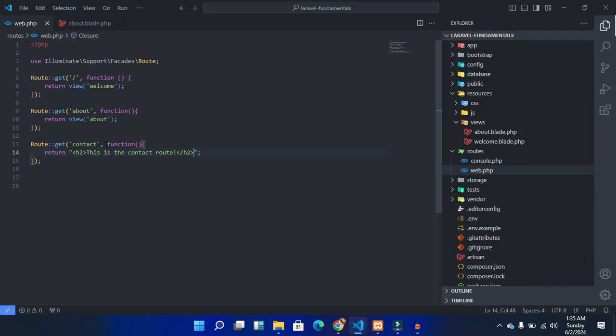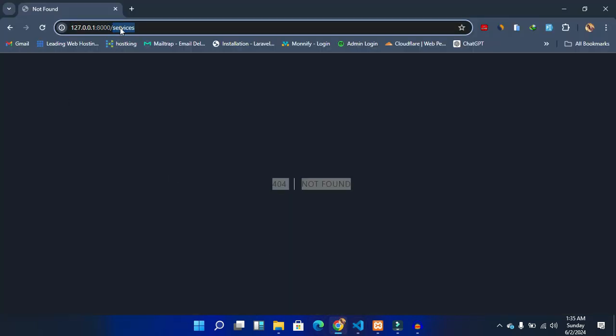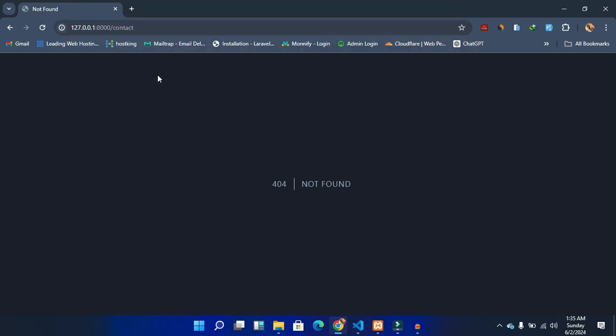And if I go ahead and change the route URL, let me say, for instance, contact/me, and then save it. And then let's go back and try to access the contact route, and then hit enter. It's going to throw the same error. Why?